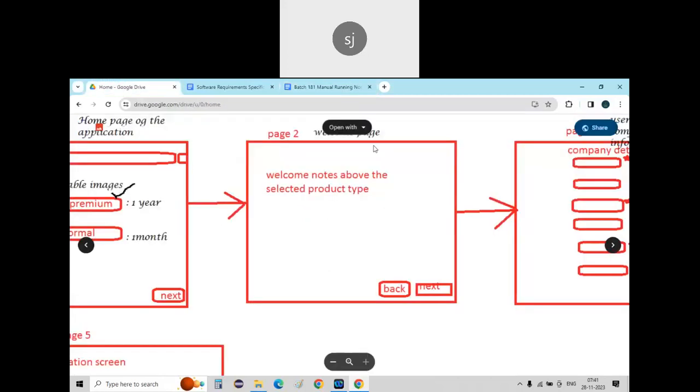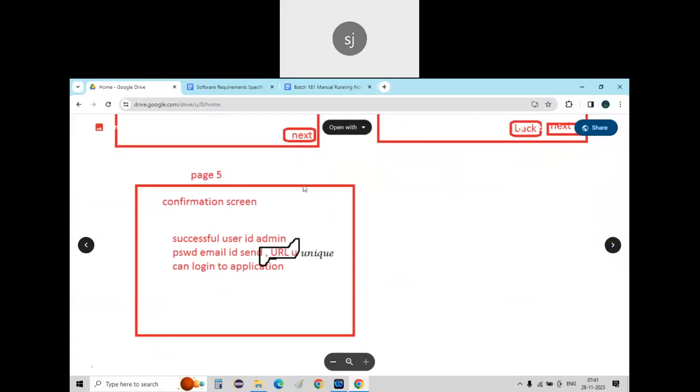Suppose you see the second requirement: basically only the message will display. As a user, we can't do anything in that particular area. Hence, we don't have any negative test cases for this. The same way, the last screen is a confirmation screen, just a confirmation message being populated. For this confirmation message itself, we don't have any negative test case.